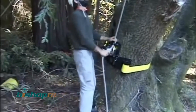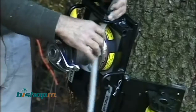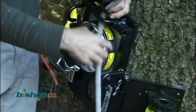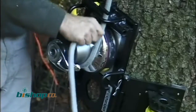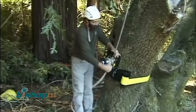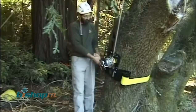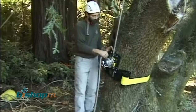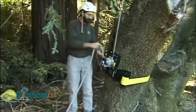So with the rigging point above the winch, we're going to use this upper fair lead. If you come straight through that fair lead, you're going to be on the right side of the drum, which automatically leads you to winding the rope clockwise, the proper direction. You always have to wind the rope clockwise. We have these warning stickers all the way around the base of the drum to remind you to wind clockwise. That is absolutely critical.